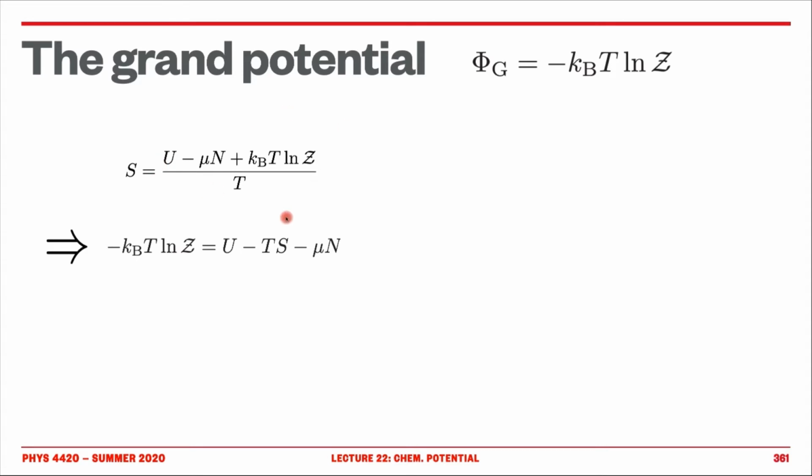So if I write this, of course, I can rearrange. And for those of you who remember, maybe, we've actually introduced this term U minus TS. U minus TS was to obtain a function of state where we basically got rid of the TdS and replaced it by SdT. And that's exactly the Helmholtz free energy, if I remember correctly. So indeed, this here is F. So U minus TS is going to be equal to F.